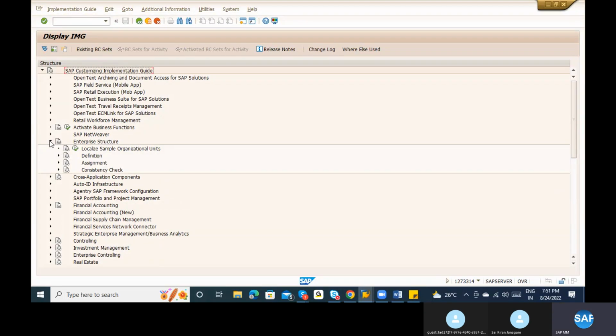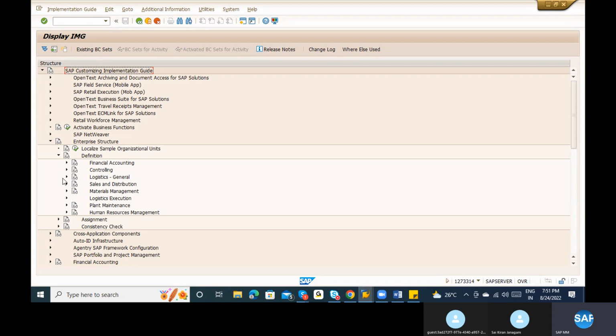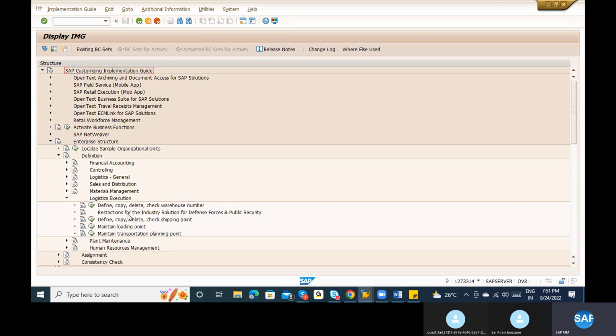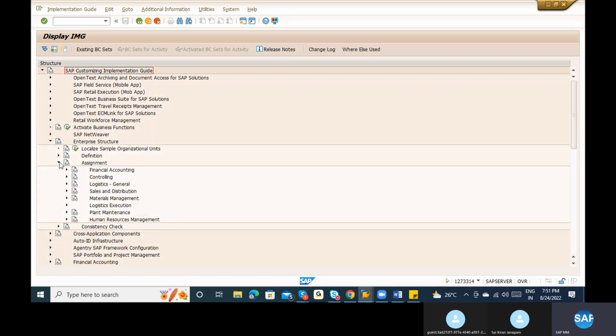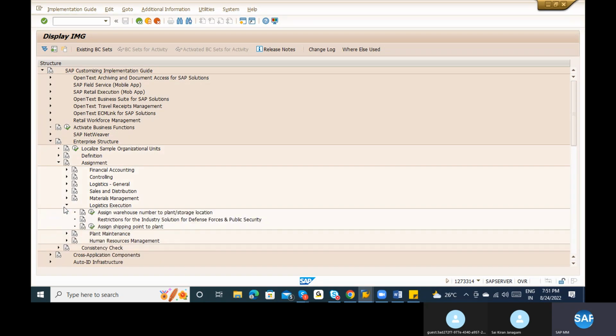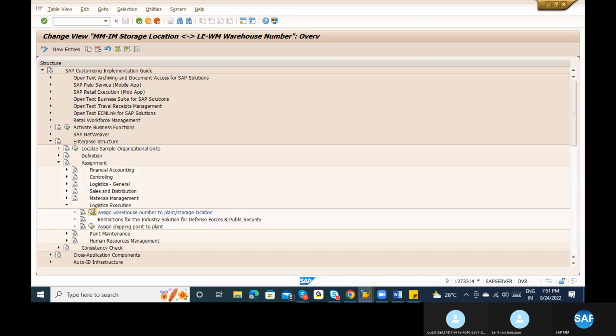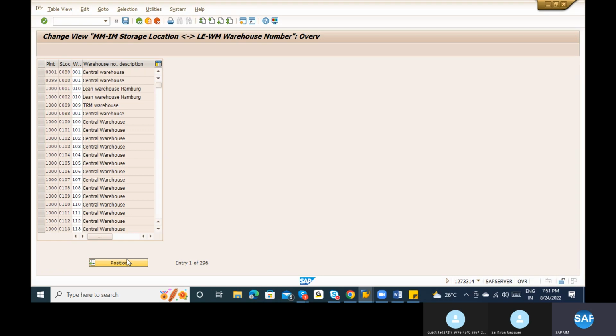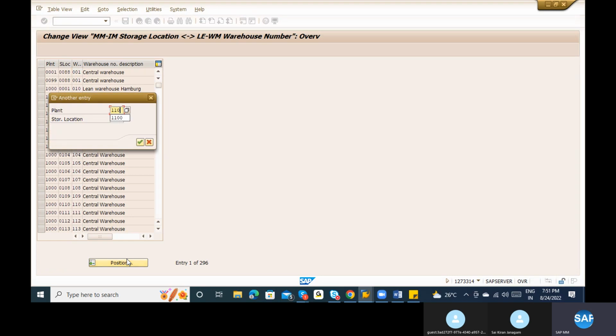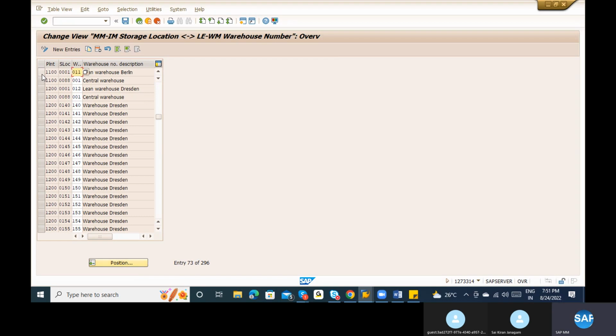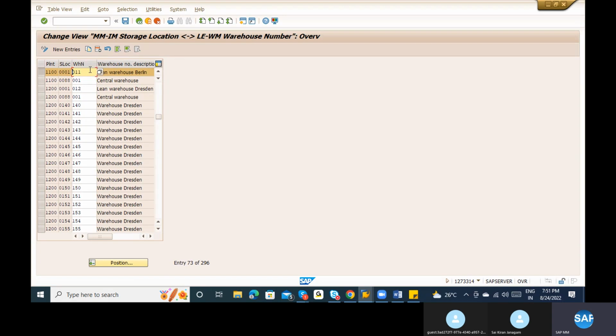In the enterprise structure, you can see logistics execution. Let's go to the assignments. In the assignments, logistics execution here, for your plant, which is plant 1100, and store location 3001, for this combination it is assigned a warehouse number. That means it is an activated warehouse-managed store location.